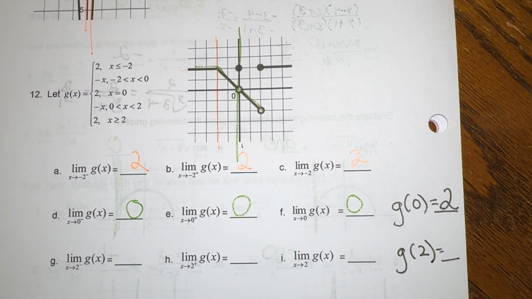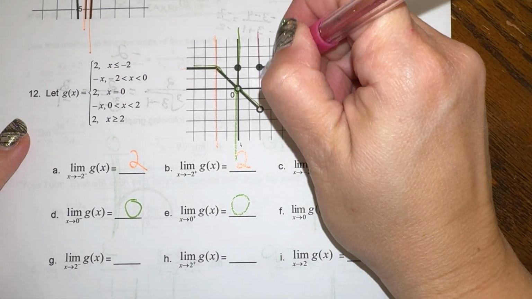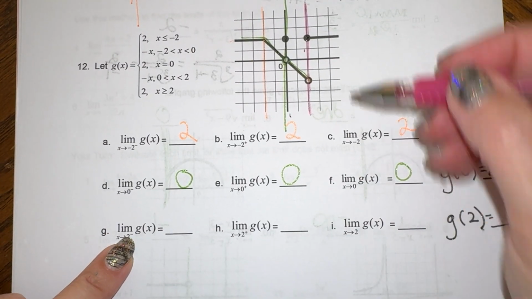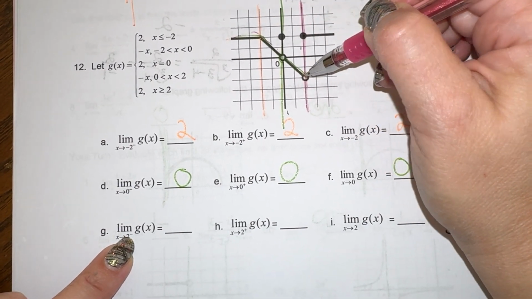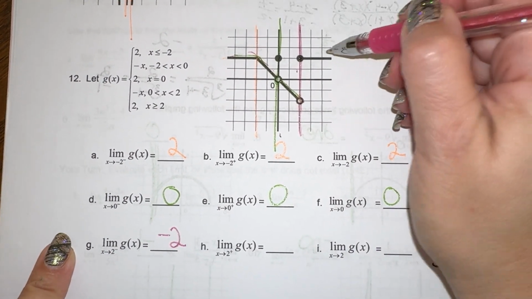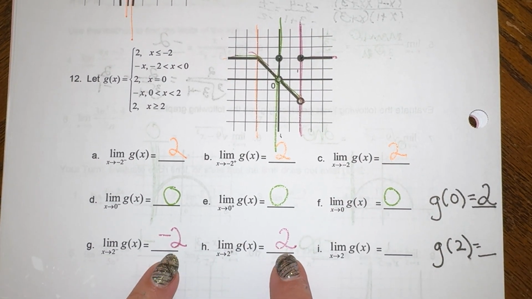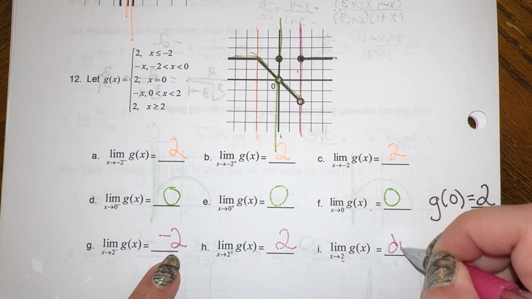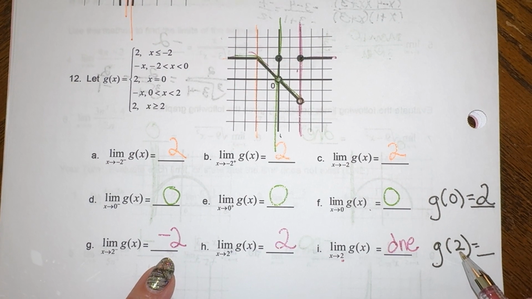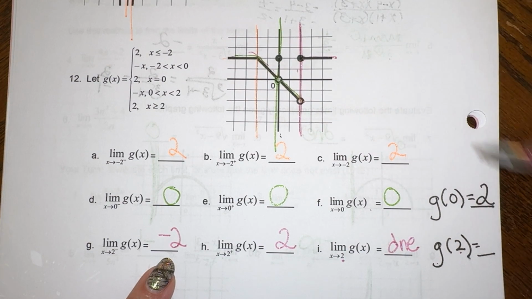All right, last one. As we approach 2, just getting another color. So here's 2. From the left, that's this way. This y value is -2, approaching -2. From the right, this y value is +2. These numbers are not the same, so from both sides, the limit does not exist. And the value at 2, the colored in, the filled in point exists at the y value of 2.